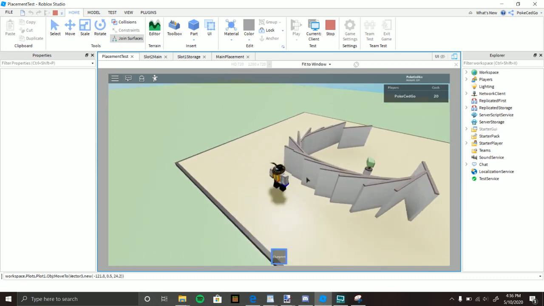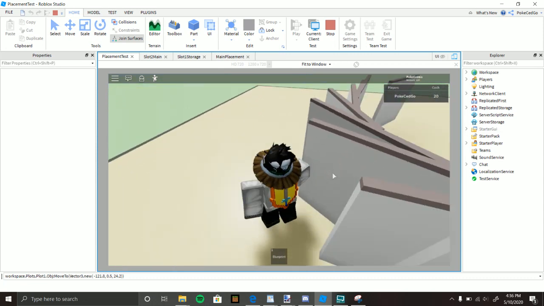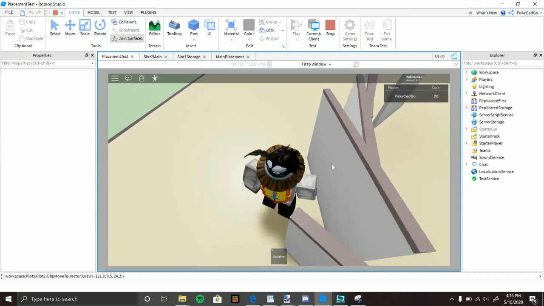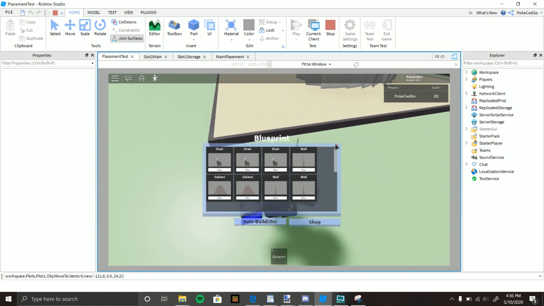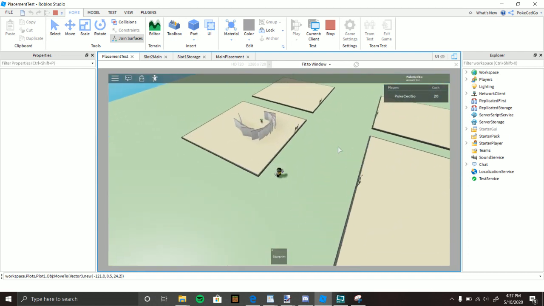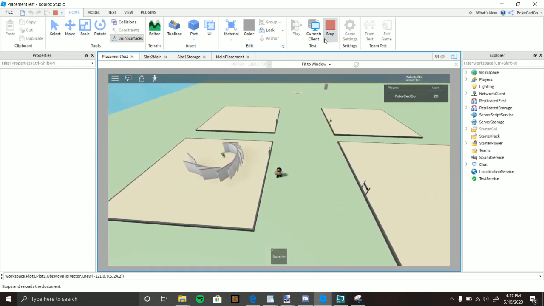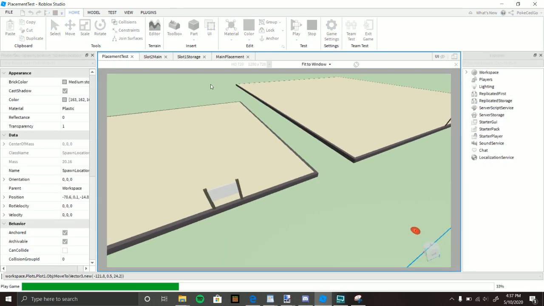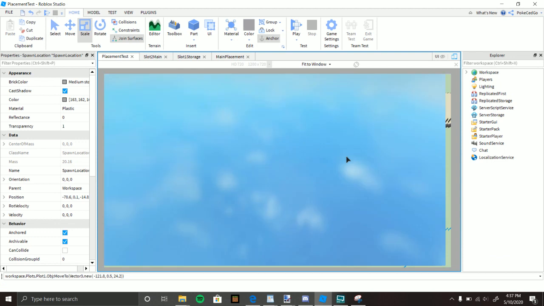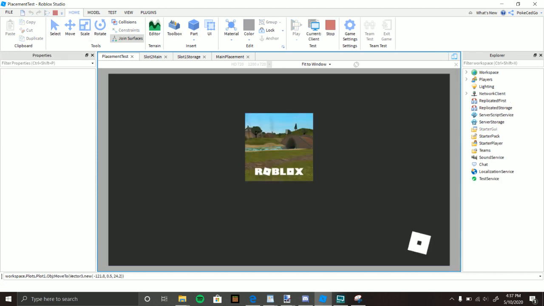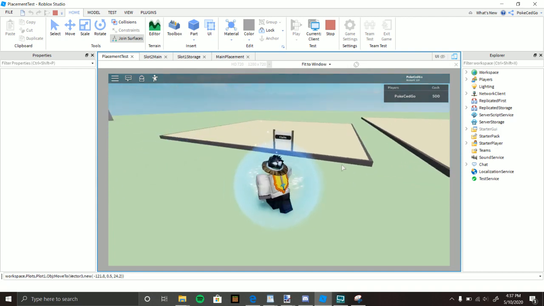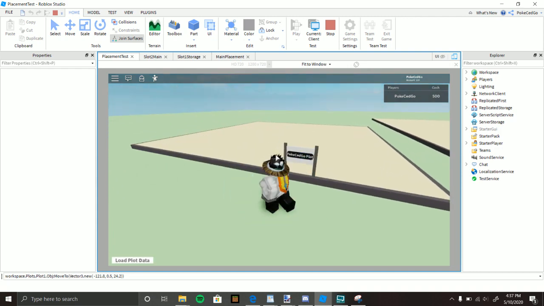Boom. Alright, so if I just do this, there we go. Alright, so there's that. Yeah, so if I leave the game and rejoin, I'm gonna fix up a lot of bugs. I actually saw a lot of bugs while playing this game. I'll fix that and add some new stuff to it before I even give it to you guys.